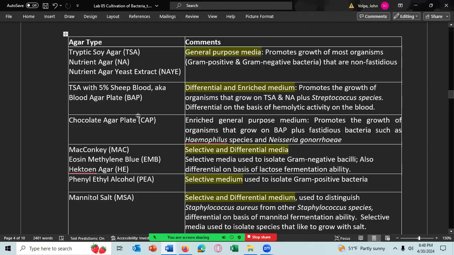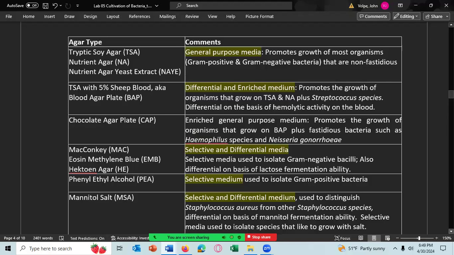There's chocolate agar, which is abbreviated CAP. Blood agar, by the way, is abbreviated BAP. CAP or chocolate agar is the same as blood agar, except you add the blood when the agar is straight out of the autoclave, and that'll be far too hot for the blood to survive. And so the blood will be lysed by the high temperature, and that will change the color from red to brown, which is why it's called chocolate agar. Because it looks like chocolate, but in reality it's from blood. It is an enriched general purpose medium. Any question about that?